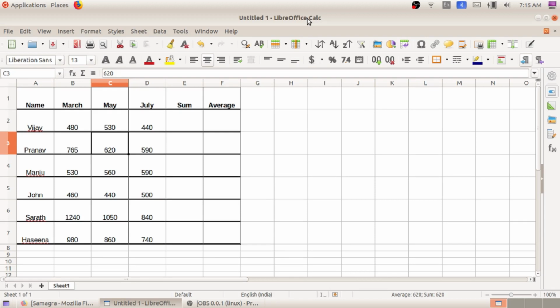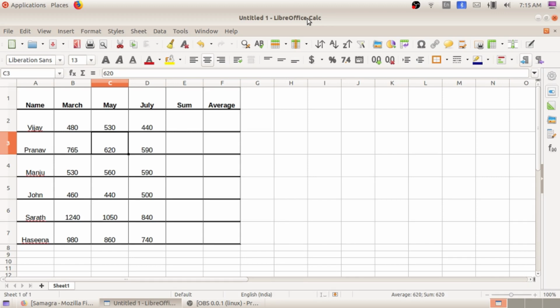So I think you all have heard about Microsoft Excel, isn't it, dear students? The same purpose is in LibreOffice Calc. Whatever things we are using in Excel are also the same in LibreOffice Calc. So I'll explain all the activities in this chapter, don't worry.